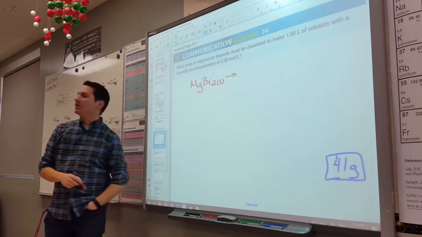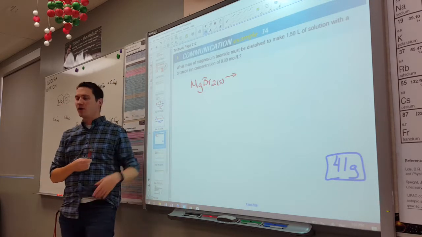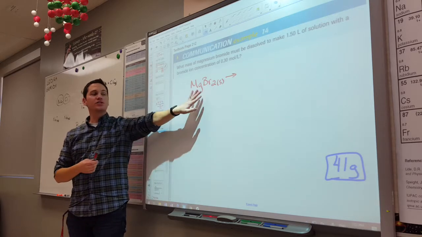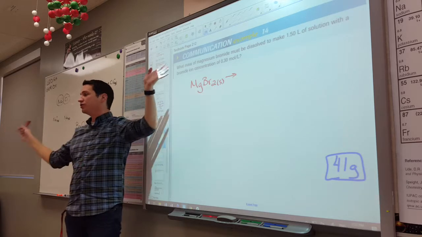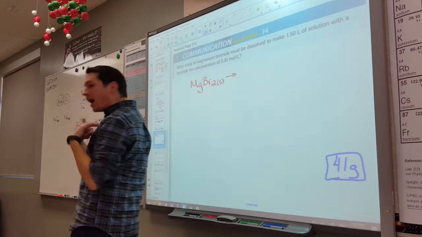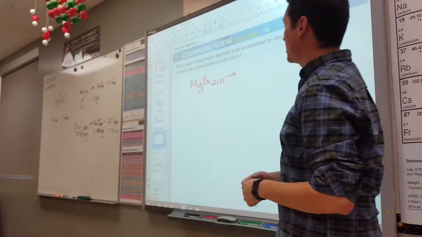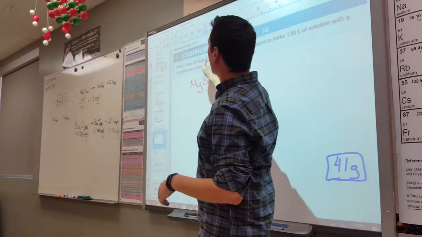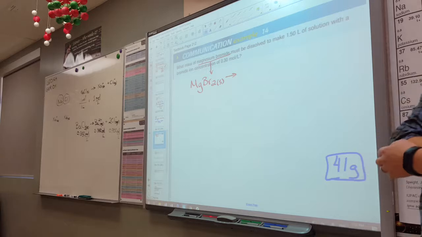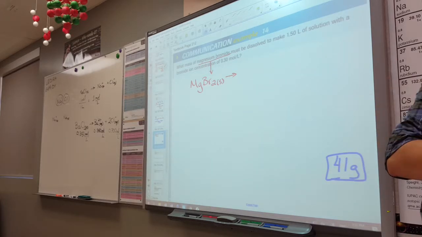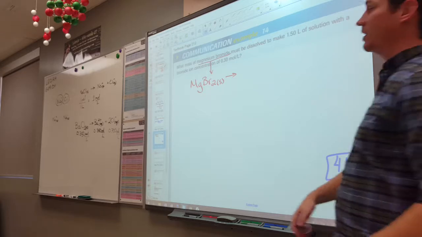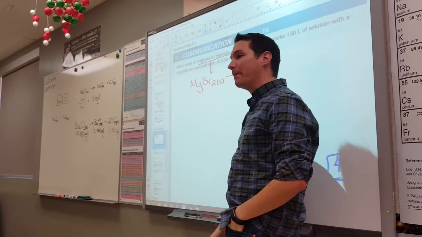I'm not being cruel, but can you solve this question properly if you don't get this formula right? No. If you screw up at this stage, you're totally hooped, straight out of the gate. Do you understand now why I was trying to tell you at the beginning of the semester, going from a name to a formula is the most important thing that you will know? We had a quiz on Friday in our Chem 30 class, and some kids got 6 out of 10 because they didn't know how to go from a name to a formula yet.